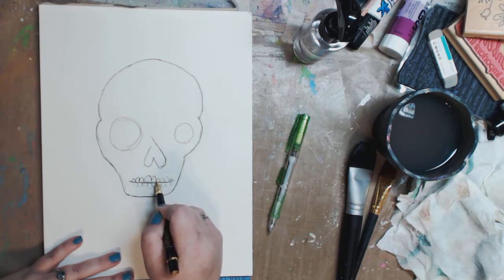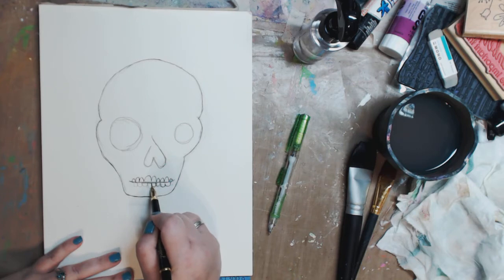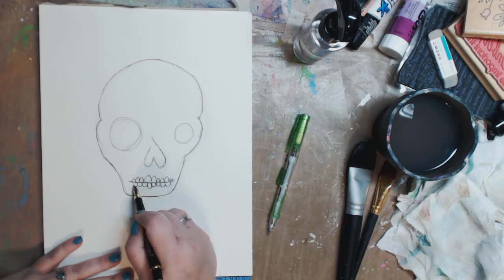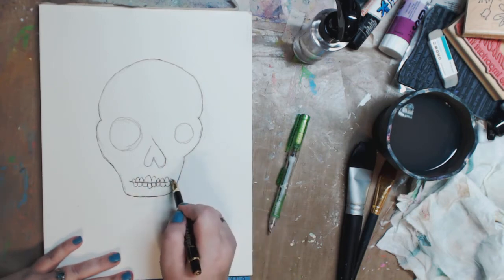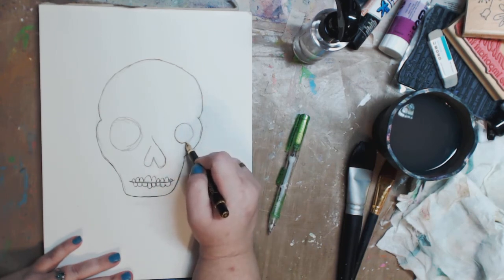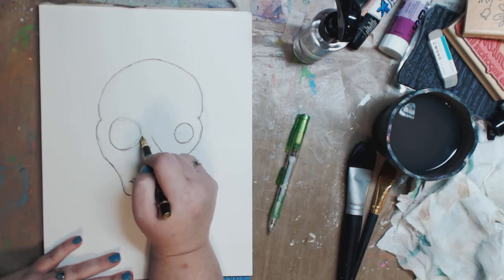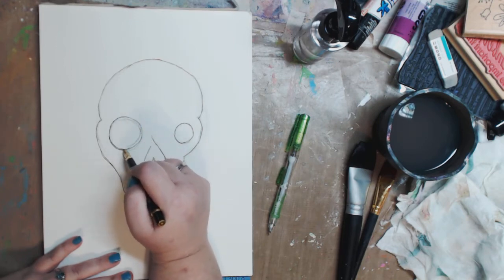Do a little teeth. Make sure you hit that line just so. I mean, you don't have to, but try your best. And then the eyes. You see, I'm not using any circle template or anything like that. I'm just kind of going for it.